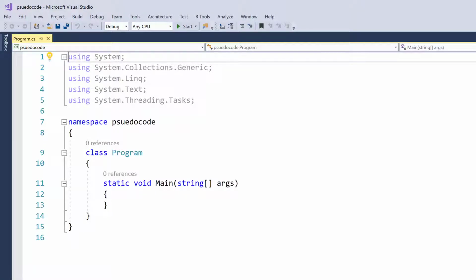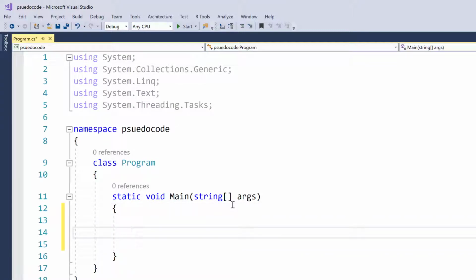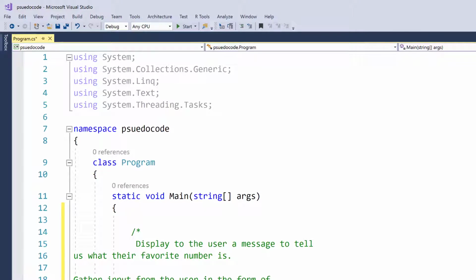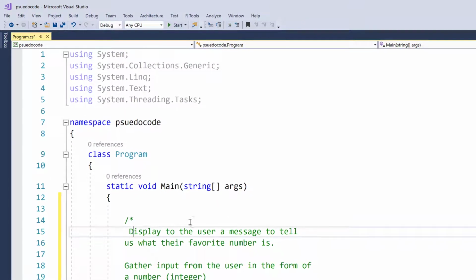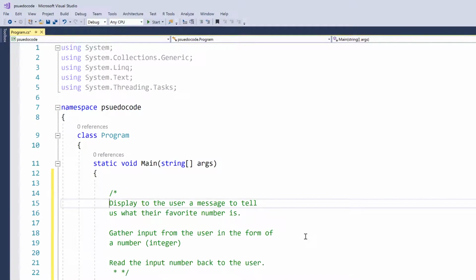Now, from last videos, I realize it was a little bit hard to see. I'm working with a high density screen here, so I'm increasing the font size so you can see what we did. But we have our pseudocode, and I talked about comments last week. You can then simply drop this in before you write the application. So here we see, here's our pseudocode, and now we have it right in front of us as we write the application.